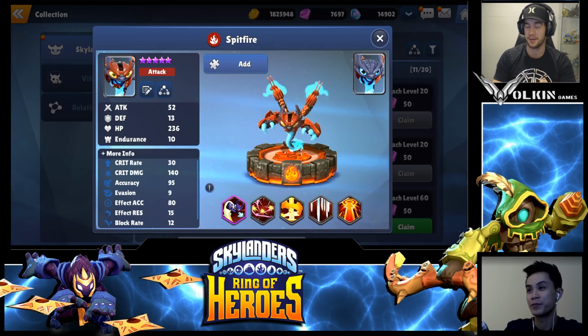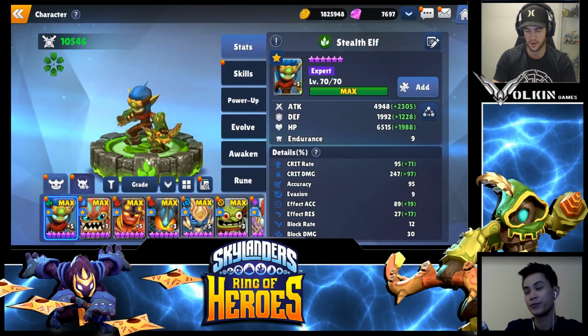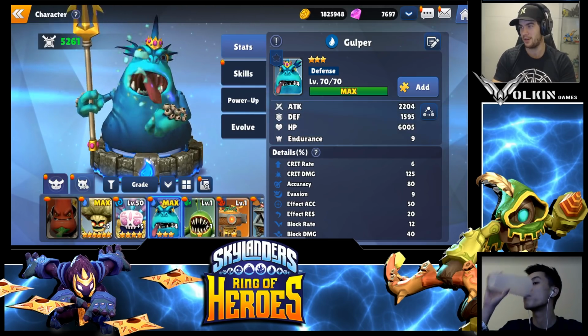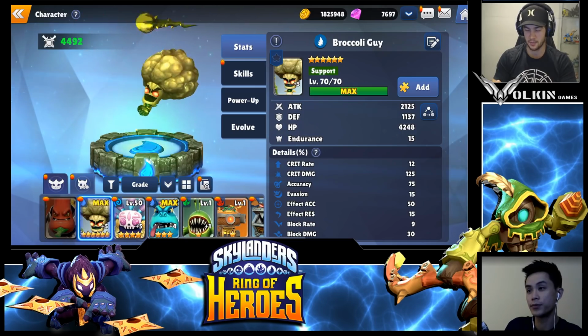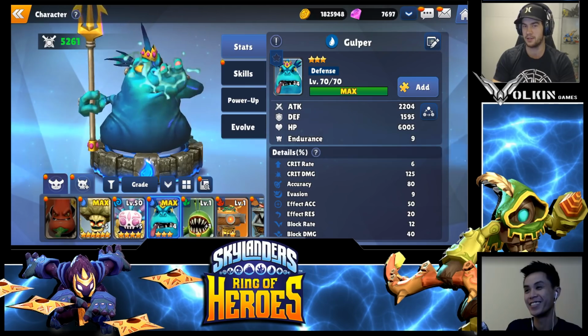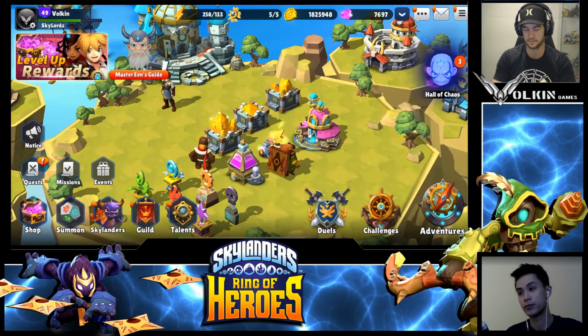Definitely, and that's something else to note is the Gulper. Gulper is an absolute beast, and the great thing about him is now you can get him to level 70 without having to power him up and evolve him, which really does help. Mine is only 3-star plus 4, but you look at his stats compared to my maxed out Broccoli Guy, he's already got 2,000 more HP, 500 more defense. And when he's buffing himself with defense, he can actually survive a hit sometimes. So it's really, really good.